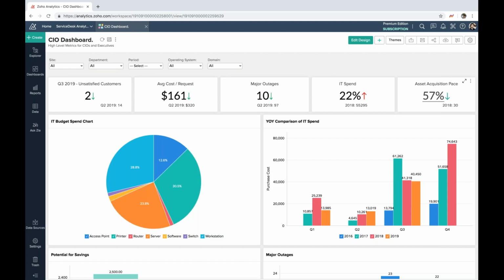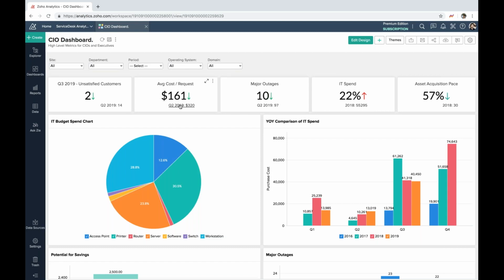So acquiring assets too fast could add additional burden to the IT team, because it takes a lot of time and effort to commission IT equipment properly. So this is an important widget that tells you how fast assets are being acquired in the current year. And all these widgets on top compare the current standing with the previous year or the previous quarter, based on what is most applicable.